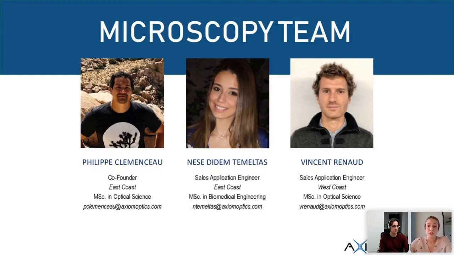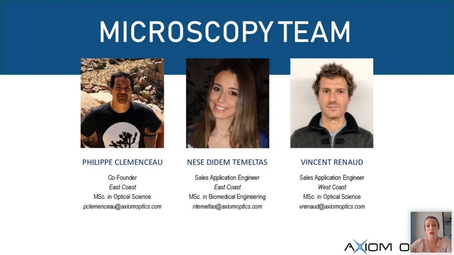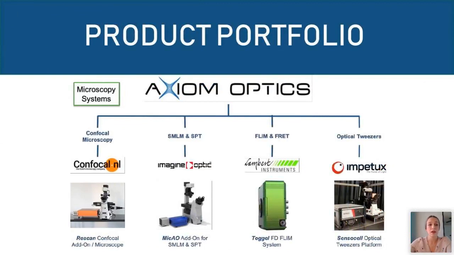Axiom Optics is a North American distributor of optical instrumentation. We have offices in California, headquarters in Boston, and lab space in Somerville. We have a business unit dedicated to microscopy with three people. Our product portfolio specializes in light microscopy add-ons: a confocal microscope from Confocal Now, an adaptive optics add-on from Imagine Optic for single-molecule localization microscopy, a camera-based FLIM system from Lambert Instruments, and of course optical tweezers from Impetux.